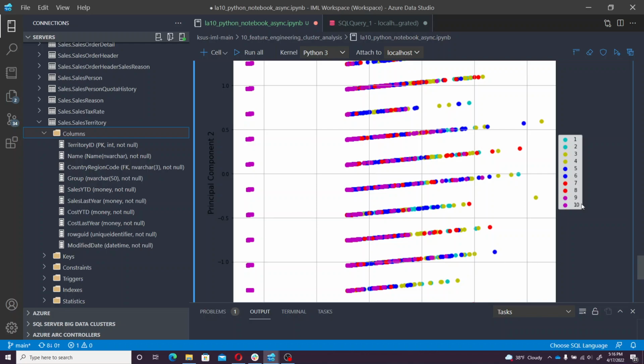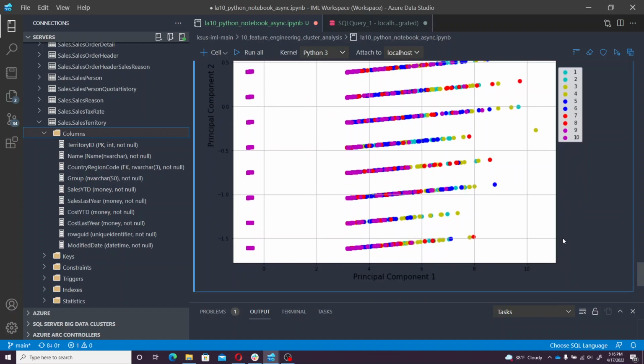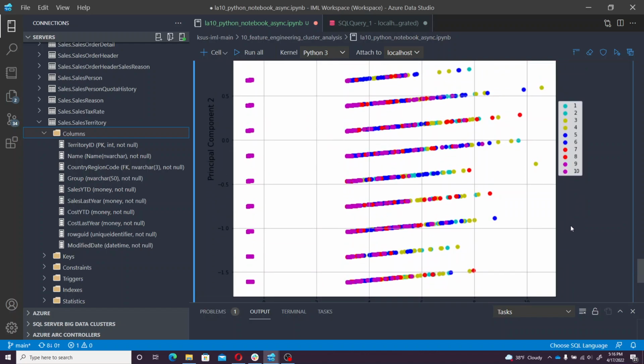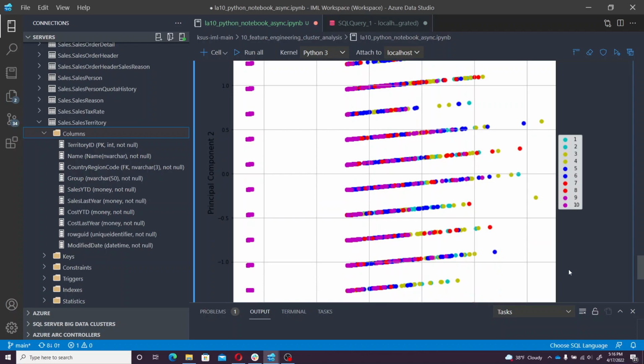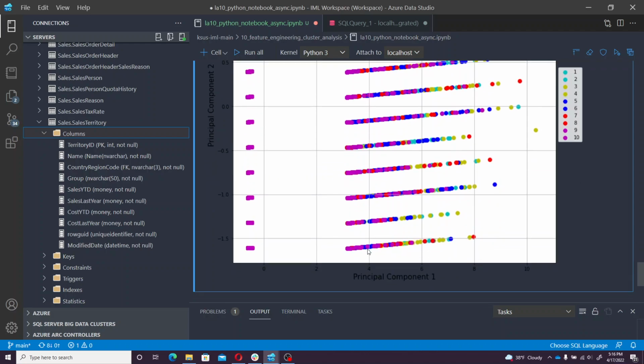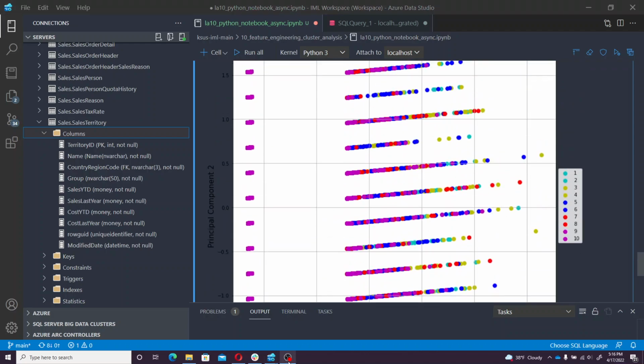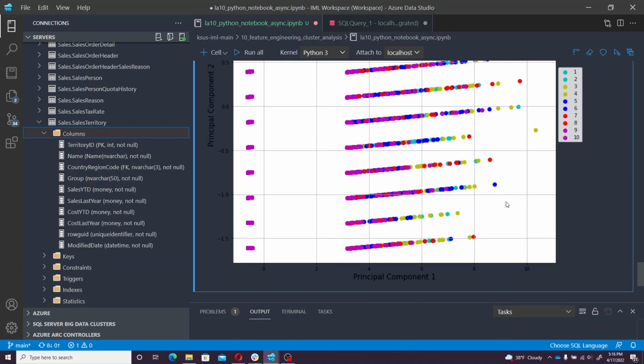Okay, so these are the territory IDs, and what this shows me is that territory ID 10 is operating really well. So I think from this perspective, this is looking pretty good.